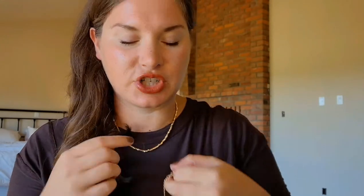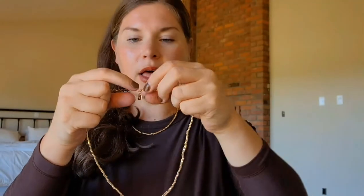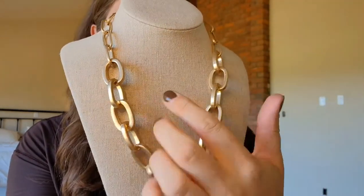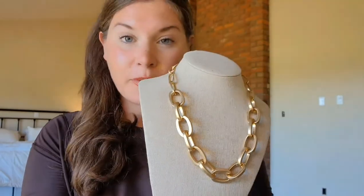Another fun necklace is the Misty necklace. The chain is very similar to the Hazy, and it has a gorgeous flat freshwater pearl. It looks great on its own or layered with the Hazy. Then another necklace I absolutely love — I didn't think much of it online but when it came in I've been obsessed — is the Carter necklace. It's a beautiful chunky chain with a matte finish and the most beautiful weight to it. The coloring and gold are so gorgeous and the weight just makes it sit so nicely.